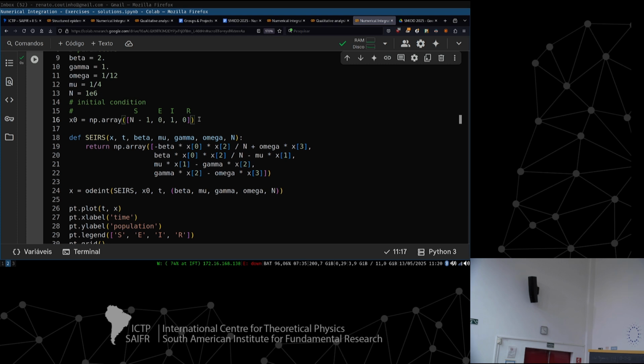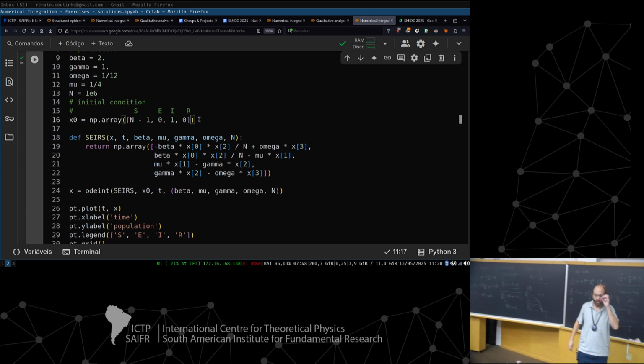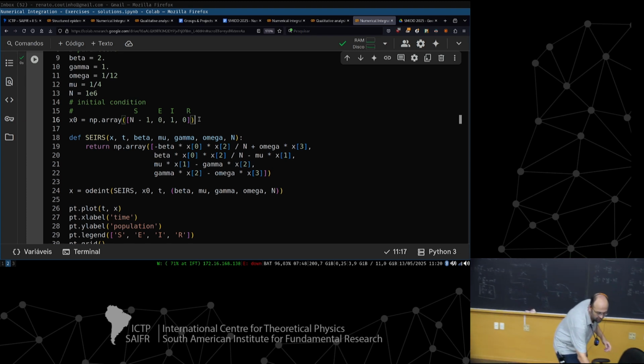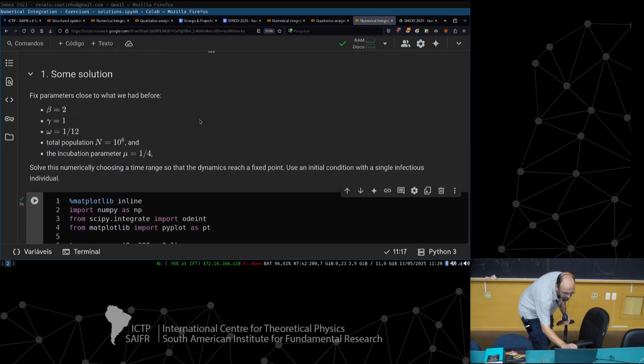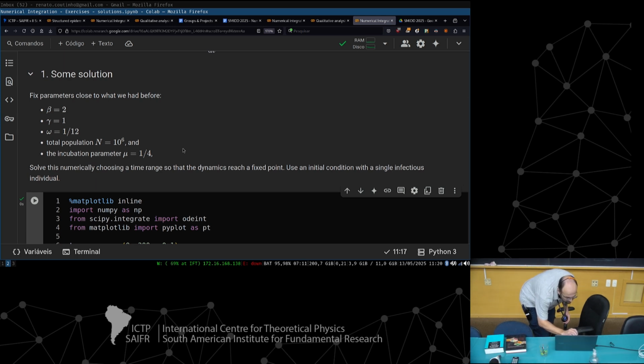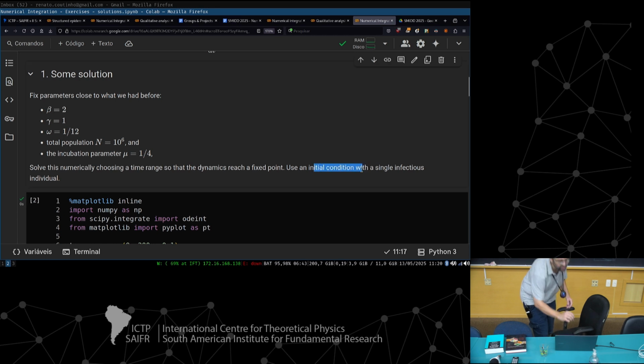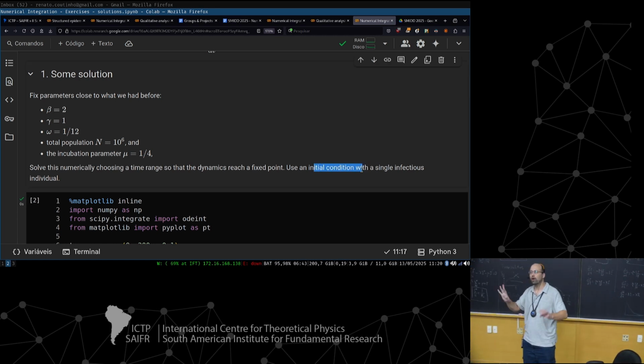So why in the letter E you put 0, and also in the letter R you put 0? It's just because I said in the text over here that the initial population would be such that we start with a single infectious individual, and all the population susceptible. So like an infectious individual arrives, there's no one exposed just yet, it will be after a very short time. As we can see in the solution, right?